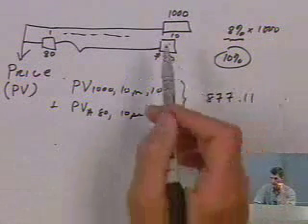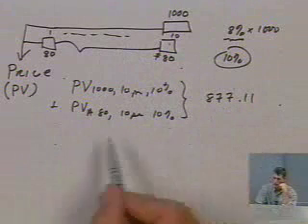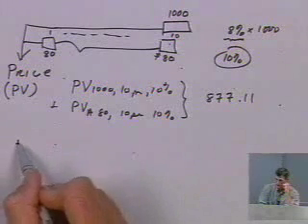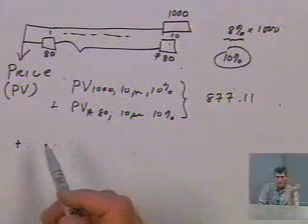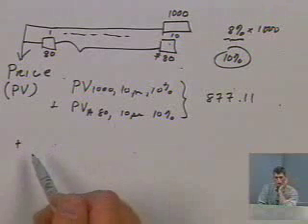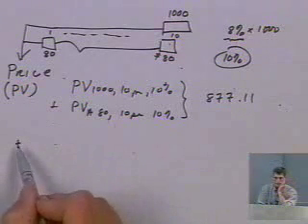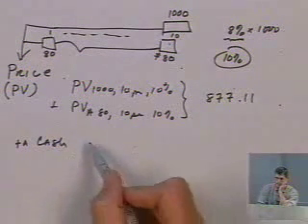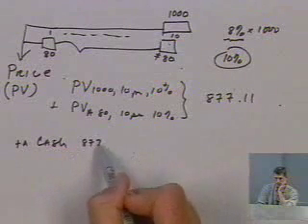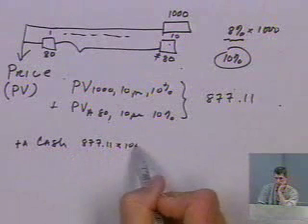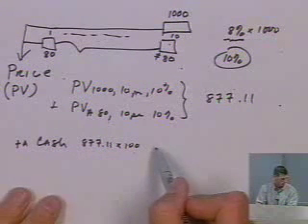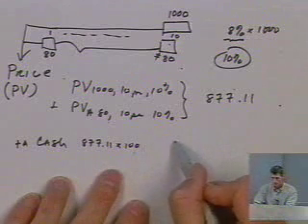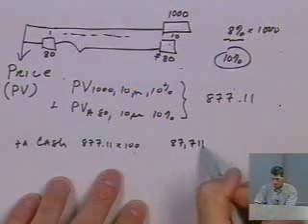Now, the company is selling how many bonds? It's selling 100 bonds. So the entry when these bonds are sold, the company is going to be receiving what? It's just basically the company is borrowing money. So the company is going to be increasing an asset called cash. For how much? It's going to be $877.11 per bond times 100 bonds, or a total of $87,711.